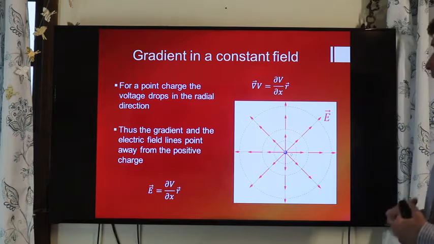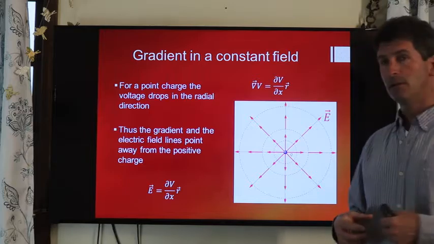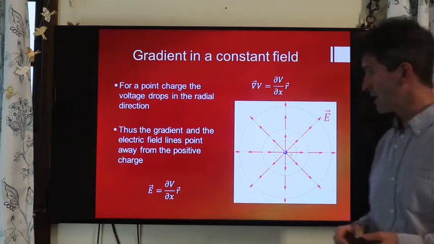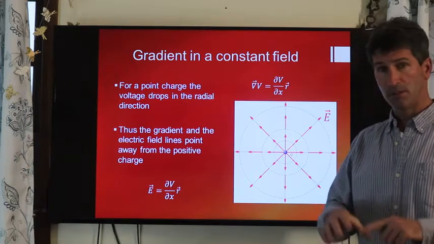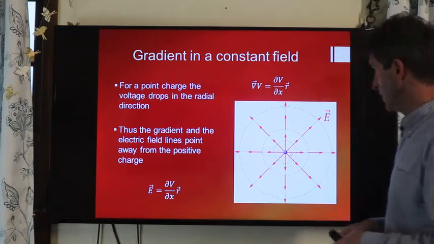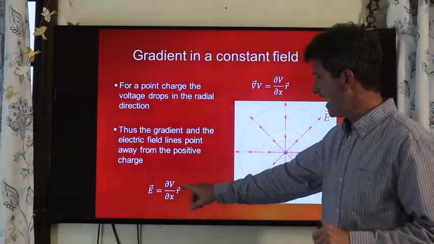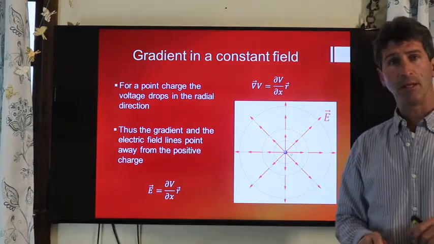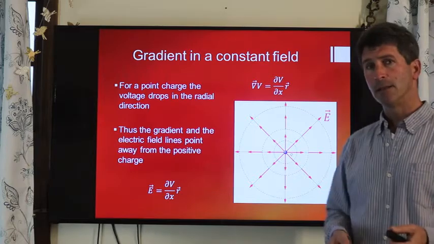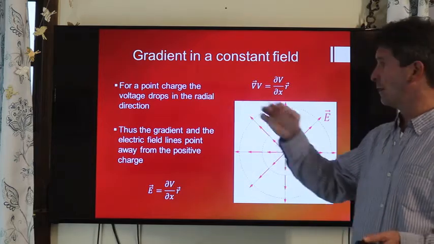Okay, what about the case when we have a point charge? What does that look like? Well, now we can actually switch our geometry here and still use a gradient vector, but we're going to use a circular, a radial geometry. And now the electric field is going to point in the radial direction where we put this charge at the center right here. And again, earlier on we saw how V was equal to kQ over r.